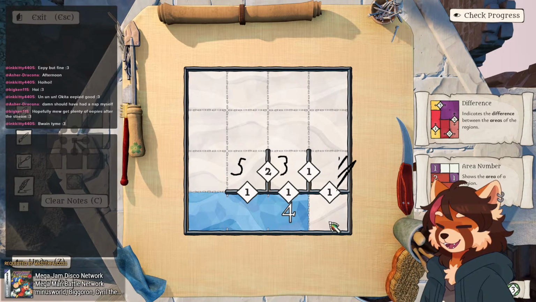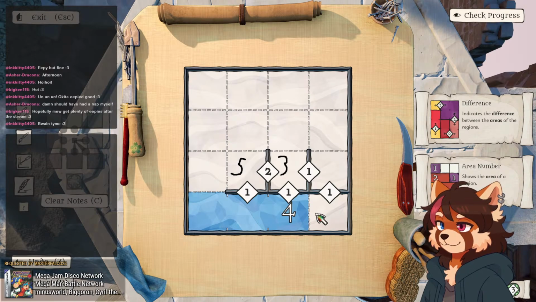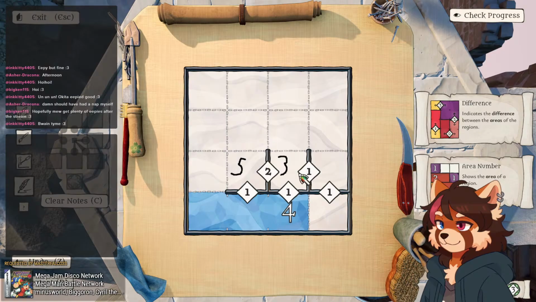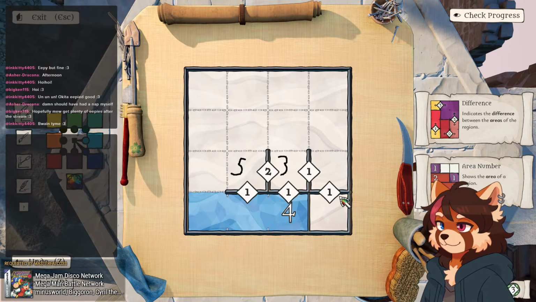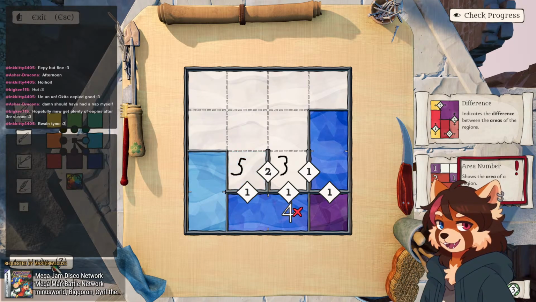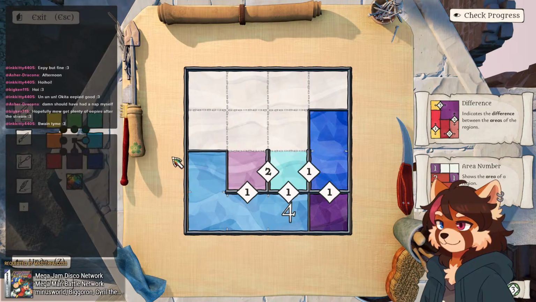So using that logic, we can say that it can't go to the right, because then over this one there would then need to be a difference of 2 or 0 between these. So there's a wall there, that's a 1 and that's a 2, and the 4 comes up here. There, what's going on there?